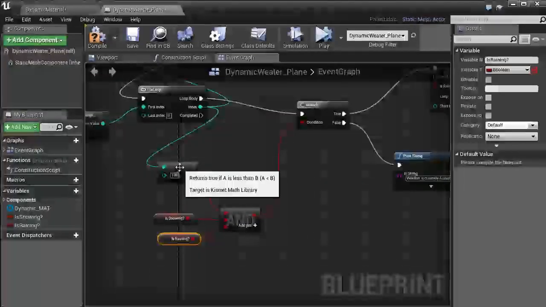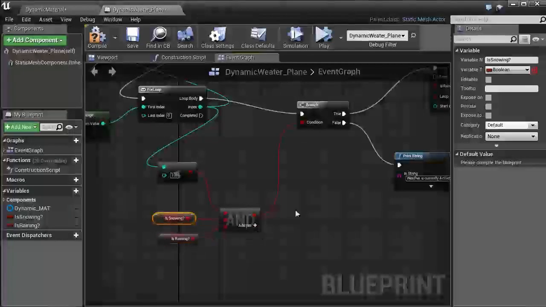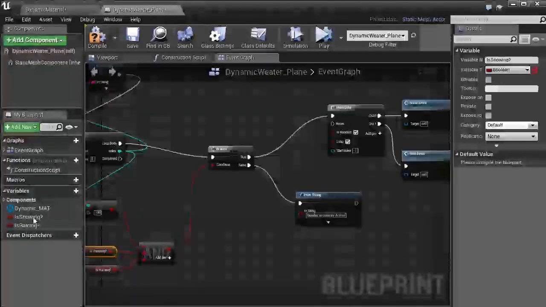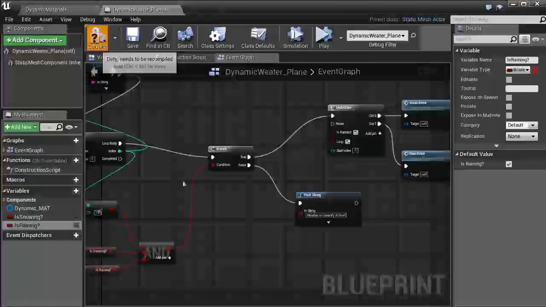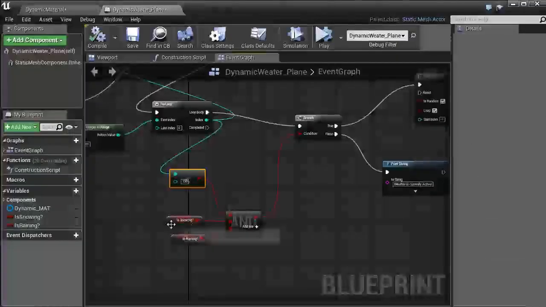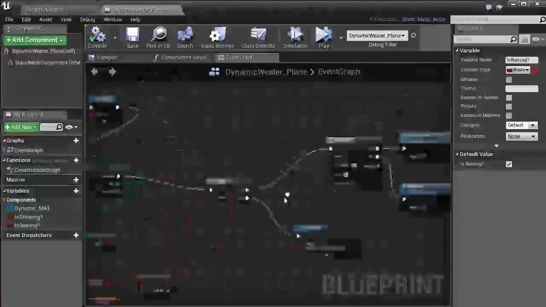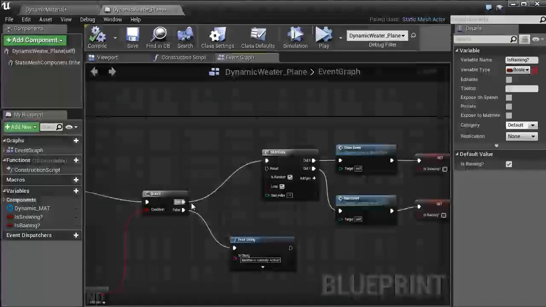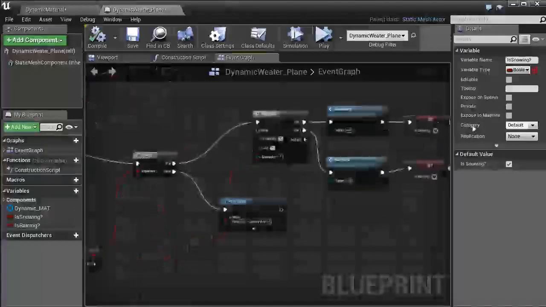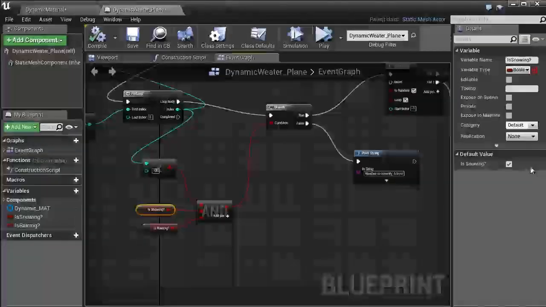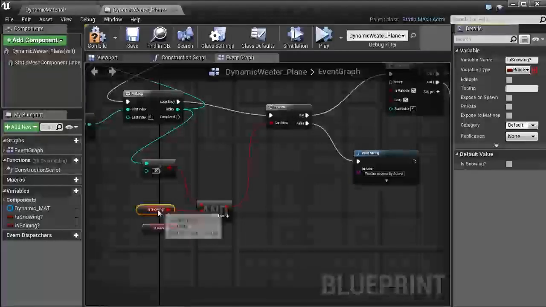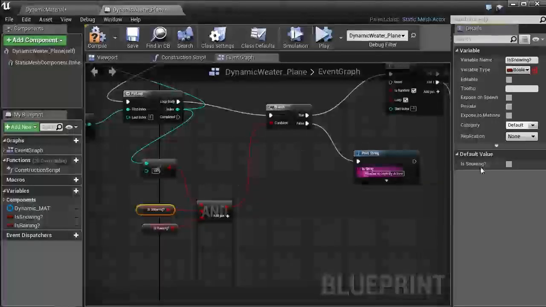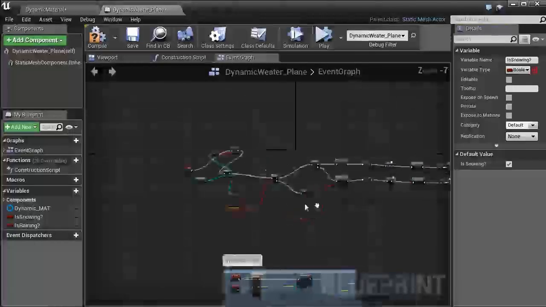So if it's below 100 and it is snowing, let's compile this. We want to make sure that these are both true already. So it's going, is it below 100 and is it snowing and raining? And then if that is a yes, it would run one of these events. But let's say snowing is unchecked over here, so this would become false. So if it goes, is it below 100, is it snowing and is it raining? And because it is snowing, it's going to go current weather is currently active.